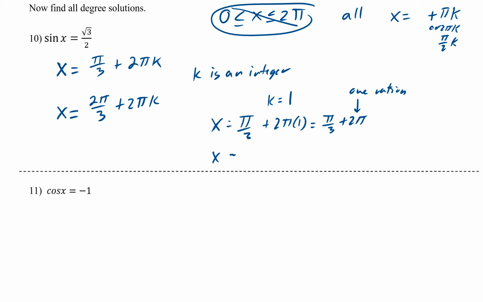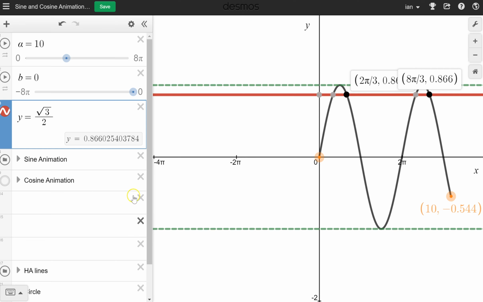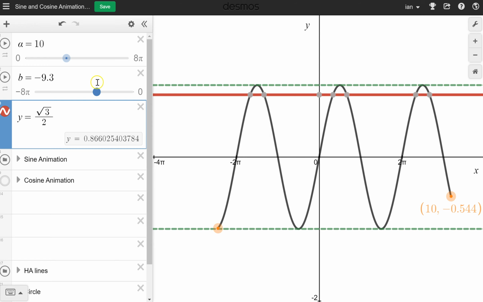And if we said k equals 2, then we'd have 2 pi times 2, which is 4 pi. And this is 2 rotations. So that k equals 1 is just telling us how many times we're moving away from it. And so why we have it as an integer is that then we can also do negatives. So this will then move backwards, see?